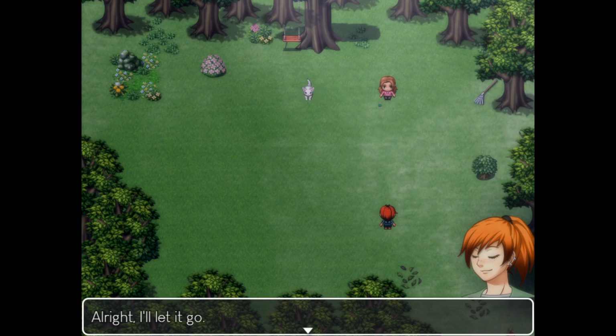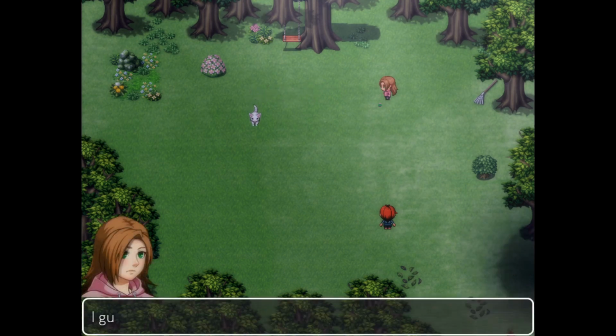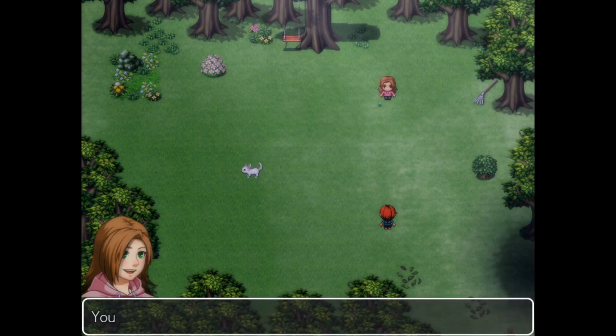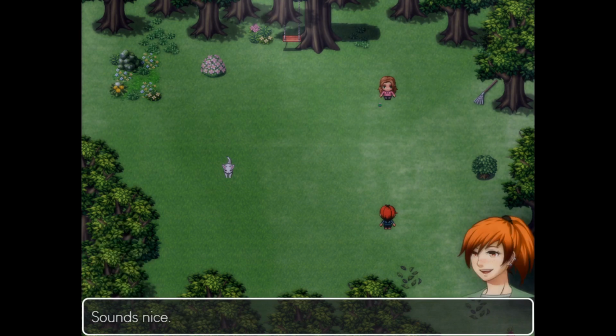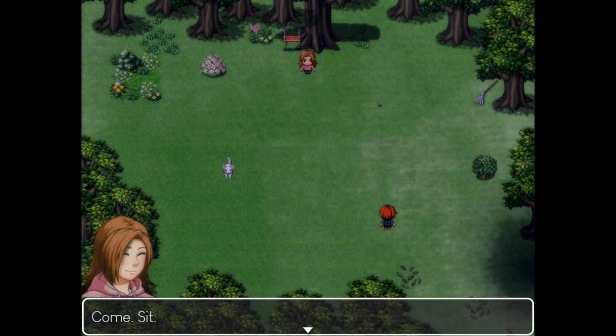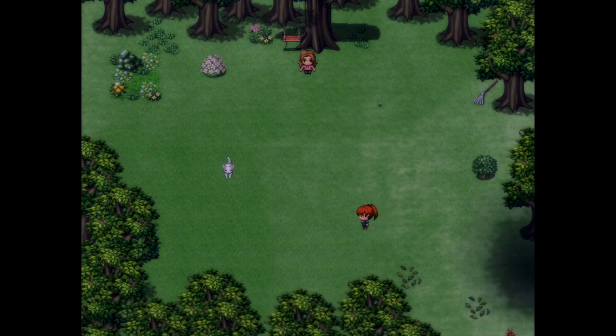Alright, I'll let you go. I'll let it go. I guess. You and I could hang out, though. Like we're doing right now. Sounds nice. Come on, sit down. Yes, boss.